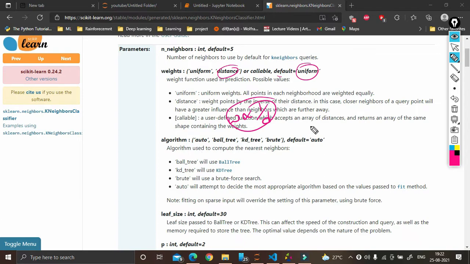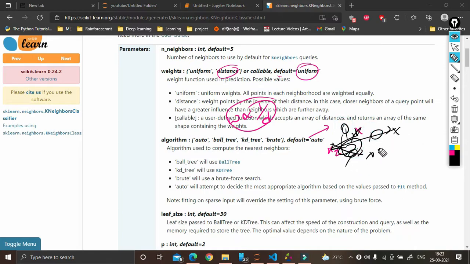In uniform we don't follow the distance, all points are considered as one. If we give distance weights, that means some points will get more weight and some will get less weight.